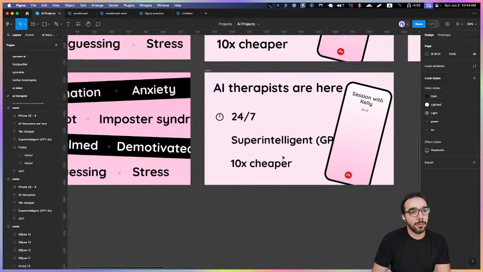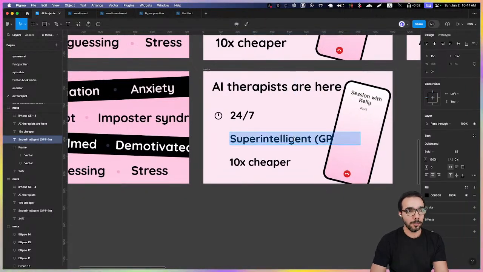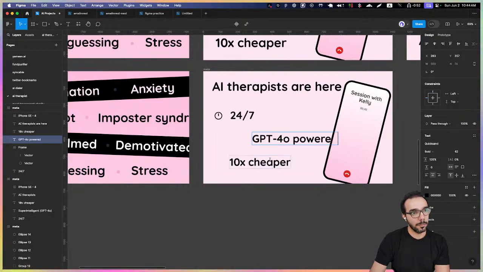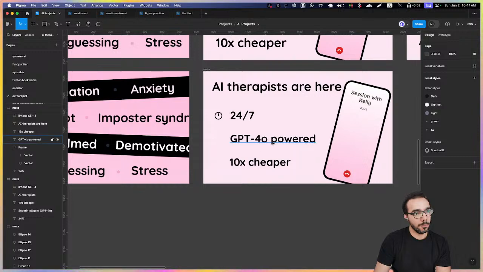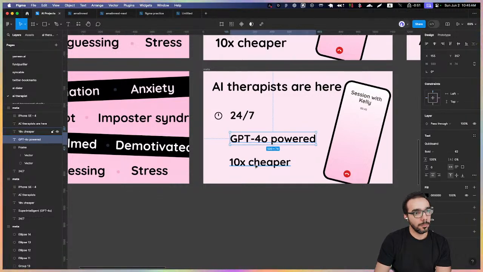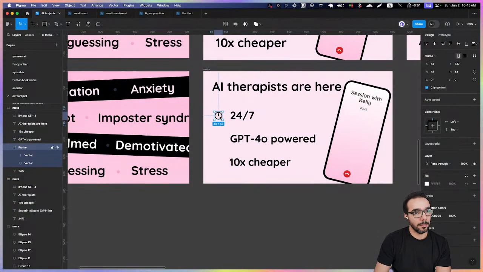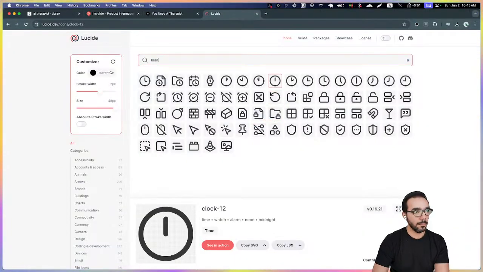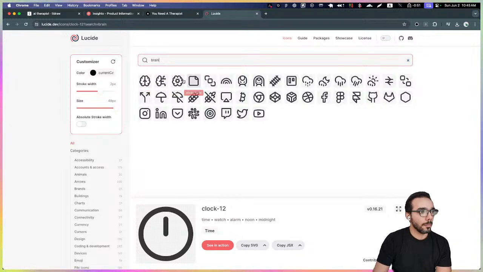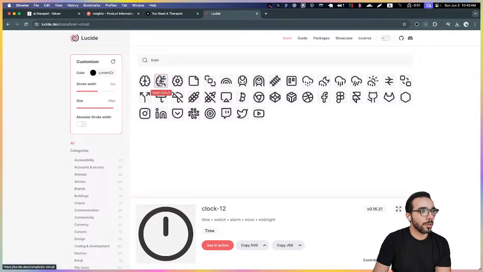And then super intelligent. All right, brain.